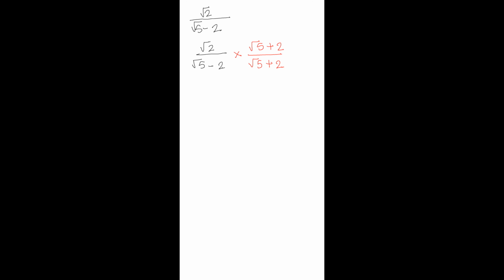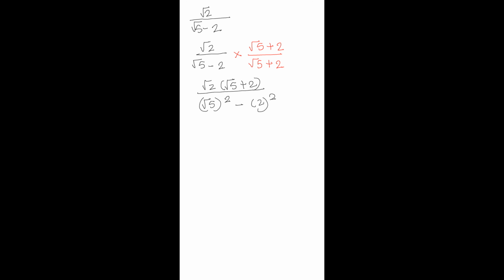So root 2 multiplied by root 5 plus 2, the whole upon. In the denominator, you notice once again we have a form of a minus b into a plus b. Always remember, kids, whenever we rationalize in the denominator, you will always get a form of a plus b into a minus b. It's but natural. You multiply by the conjugate. So a plus b, a minus b का product तो आना ही आना है. So which is equal to root 5, the whole square minus 2 square.